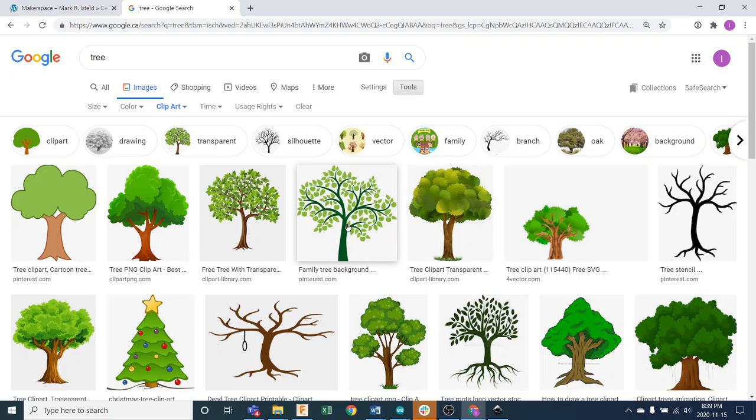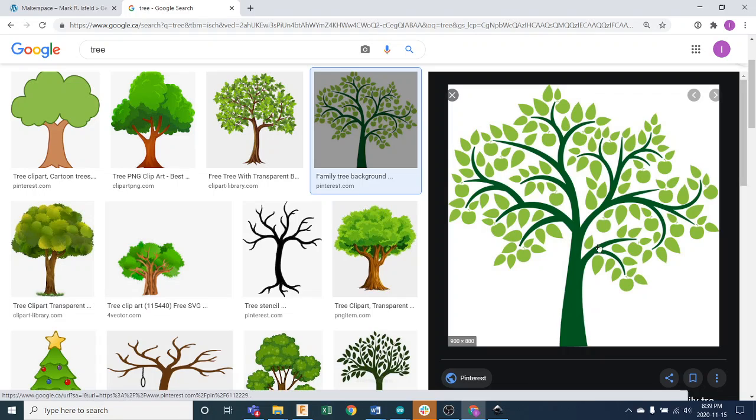So we're going to look for a very simple tree. What if the laser, if I zoom in on this tree, were to pick a tree like this, and you have to imagine it's going to cut this trunk out, and then it's going to go and cut all these little apples and leaves out, and this might actually work. So you have to think about it. This would definitely work here. That's simple. Just cut that out. And by the way, you could put more than one image on a single side of your lantern. So this could be part of an image that you're doing, and then you could add more. So who knows?